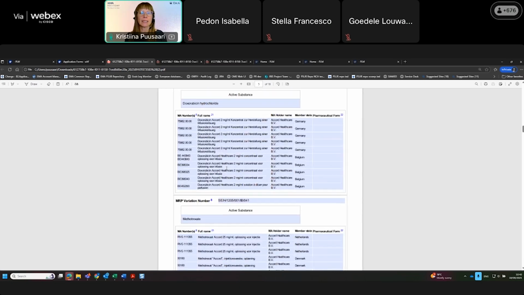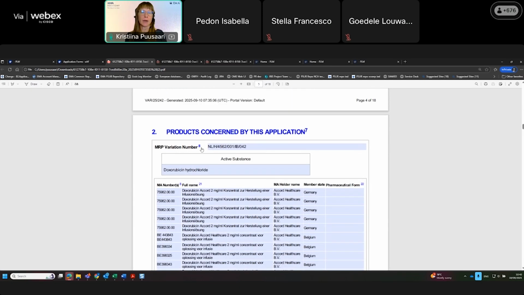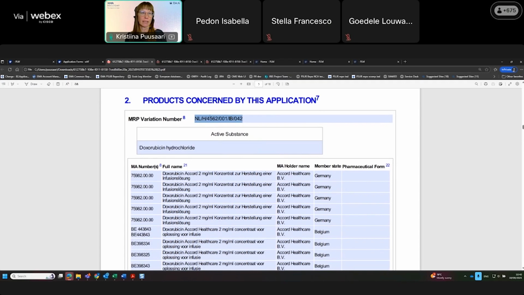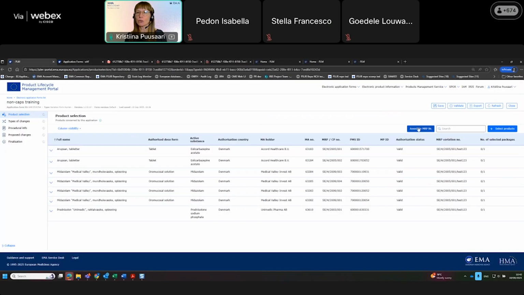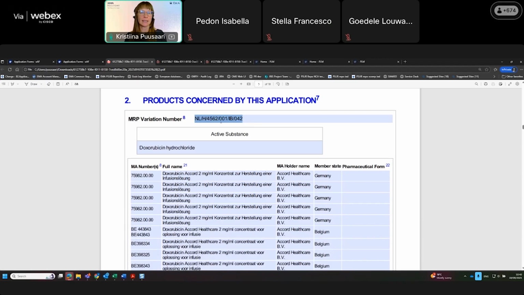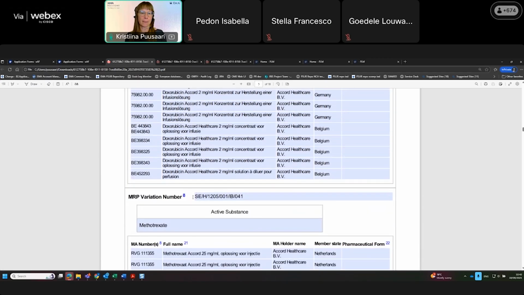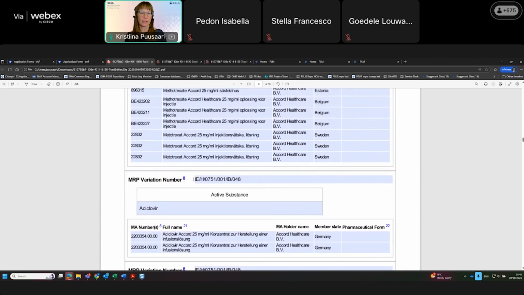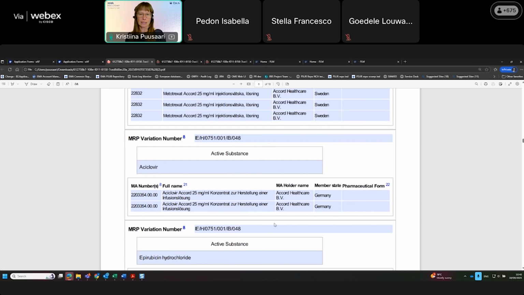Here I've selected a large number of products, and when I associate MRP numbers, the numbers from this column are displayed here in the different MRP number sections. So under each specific MRP variation number, you will then have the products listed.